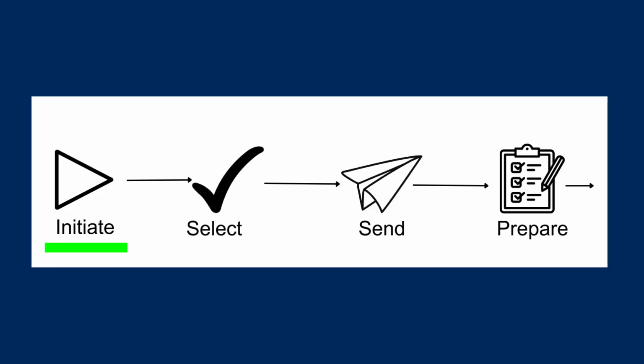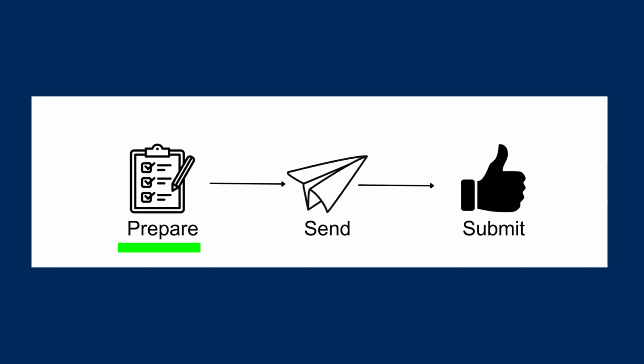The first step in the CNA process begins with the submitter initiating a CNA in the eTool. The submitter, as the initiator, enters key information about the property and project into the eTool. The submitter then chooses a preparer and sends the CNA to that preparer. The preparer is responsible for completing the bulk of the entry screens in the eTool. After completing these screens, the preparer sends the CNA back to the submitter to complete the remaining screens. The submitter and the preparer may send the CNA back and forth as many times as necessary until the CNA is ready for submission. The submitter then submits the CNA to HUD.